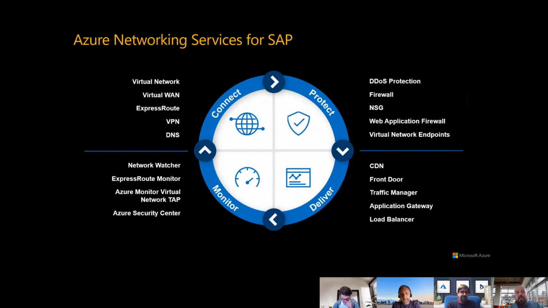Because once we're looking at Azure, we're looking at networking services, and then we're looking at the overall connection, protection, delivery, and monitoring across all the different segments. So when we're talking about Azure networking services, we're seeing products in these pillars which Microsoft never compromises, because protection is what we are trying to achieve for security.